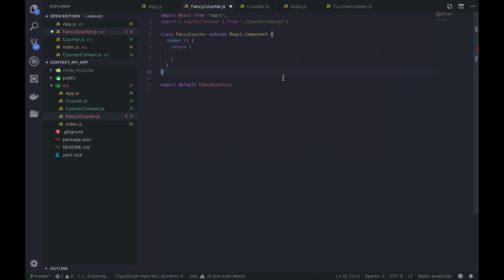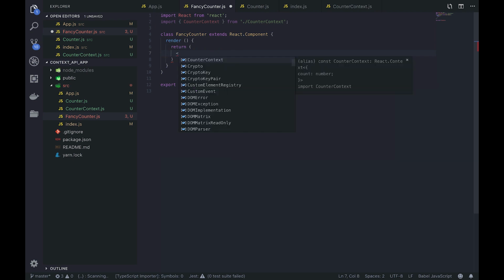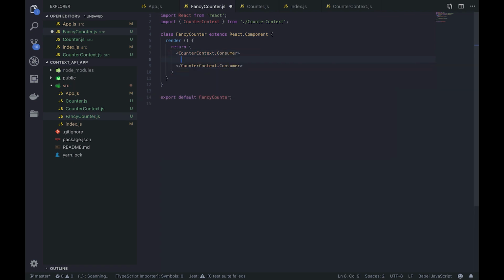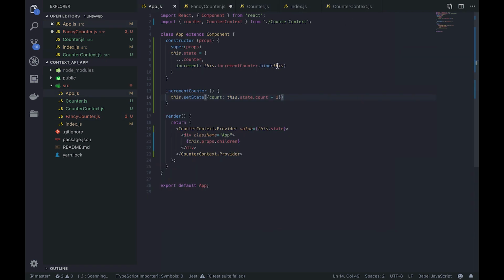We'll take it off and we're gonna use our consumer component from the context API, which should look like counterContext.Consumer. Inside of this consumer component we're gonna have a method that will give us an object that represents this object right here.